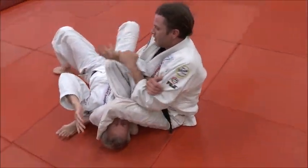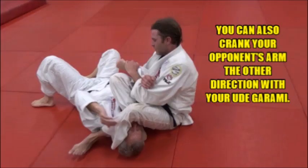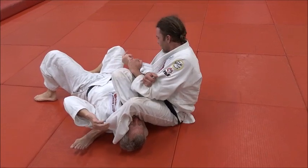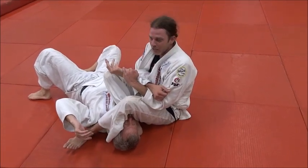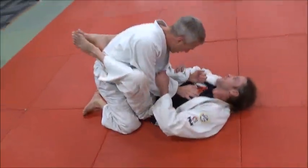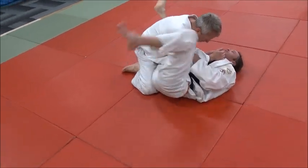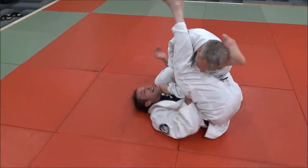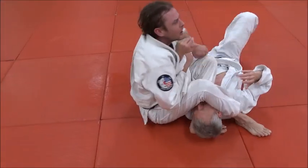Right. Huh, okay. I thought I was going to have to move my... It's a nice Ude Garami from there, yeah. Catch, scoop. It's all about getting that rotation and turn it right back over.